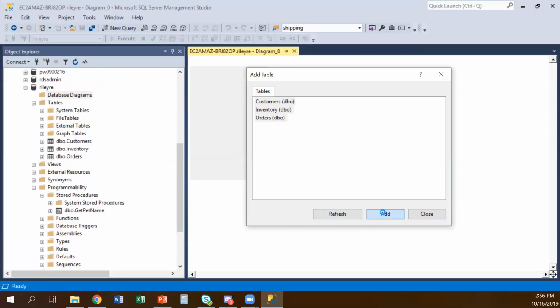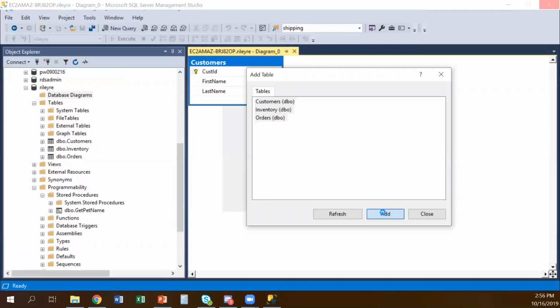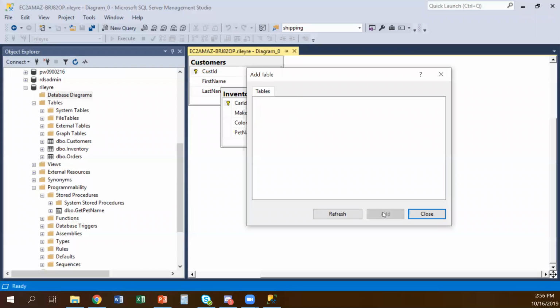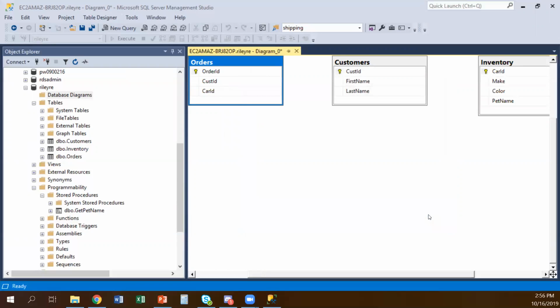We'll see it grinding away for a little bit as it adds them to our picture. I used Visio to create that ER diagram that I showed you, but SQL Server will create a little bit of one for us too. Or it wouldn't at the beginning of the semester, but it will now. So now we can create our relationships.